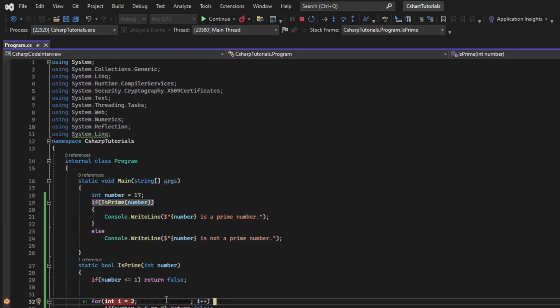Now 3 multiplied, and the remainder is 2, which is not equal to 0, then false. So it will continue.